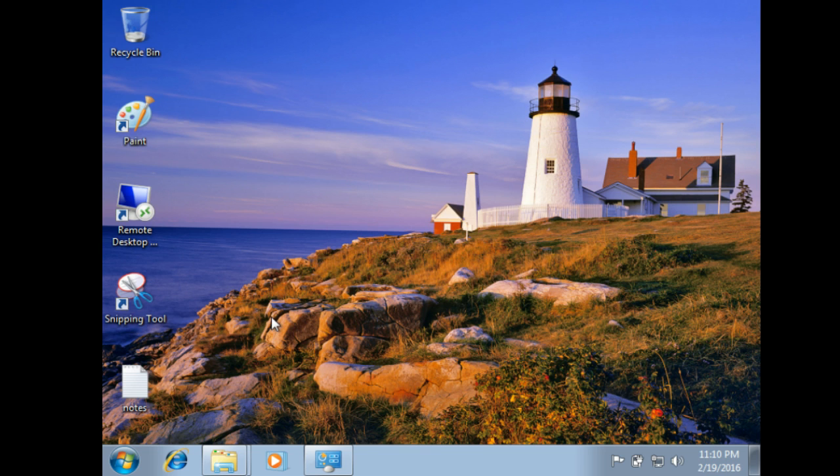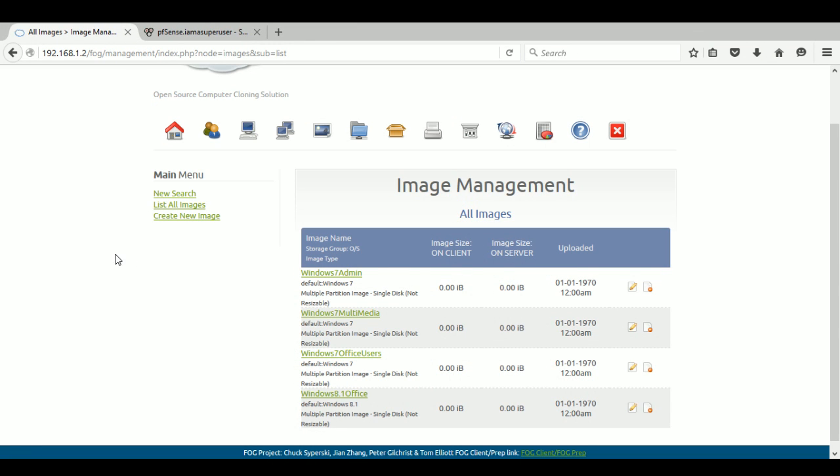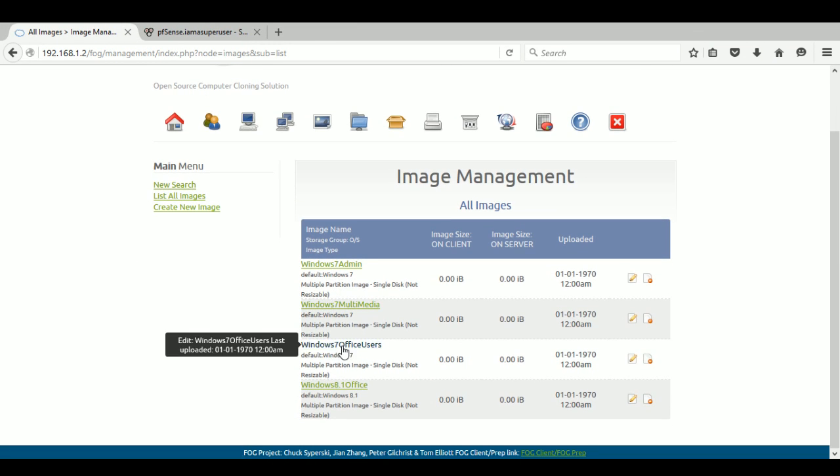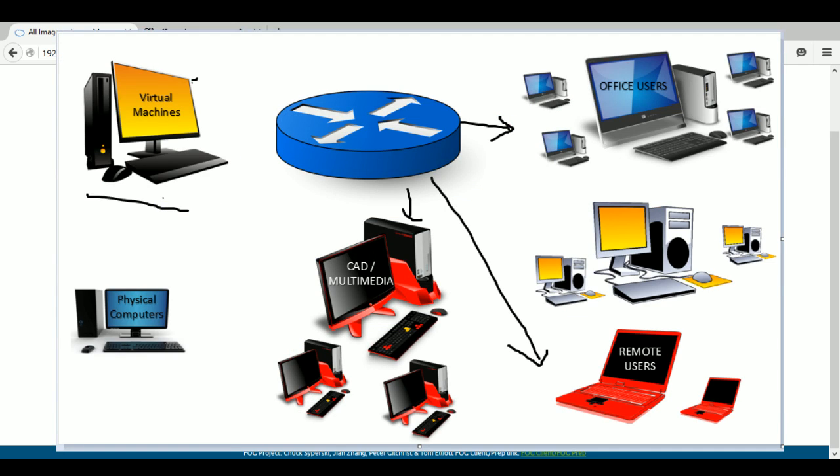So you set up everything here, and then we're going to upload this Windows 7 to the Windows 7 office users image, and then we will deploy that on these office users.